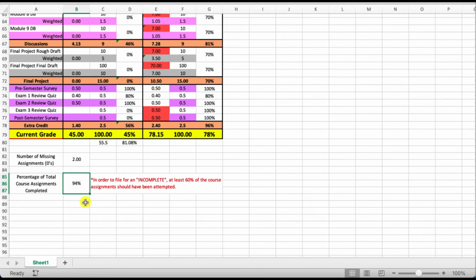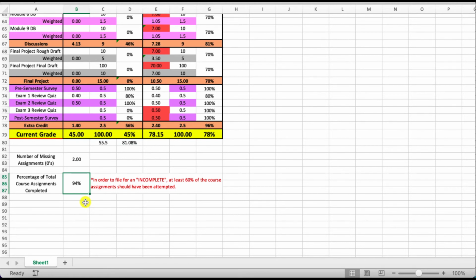Okay, so once we get to that email stage, if you are borderline like CD range, usually I only offer this to people who are at a C or lower and who have several missing assignments. But there is a grade option that not a lot of students are aware of where you can file for an incomplete.